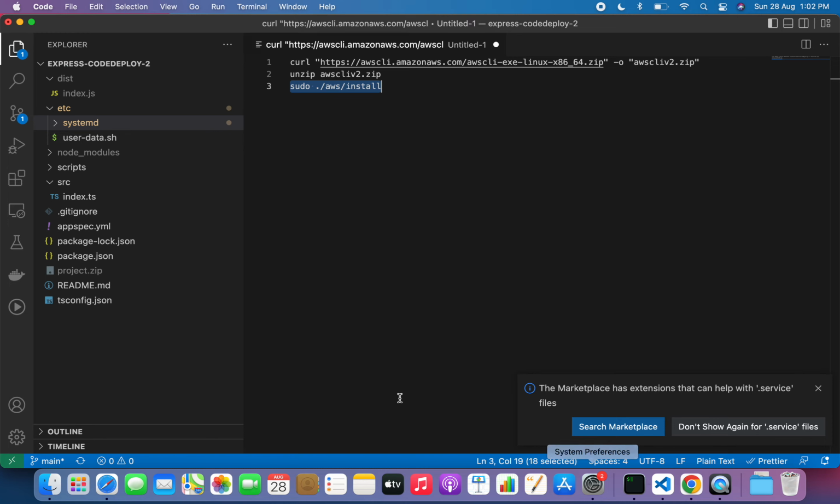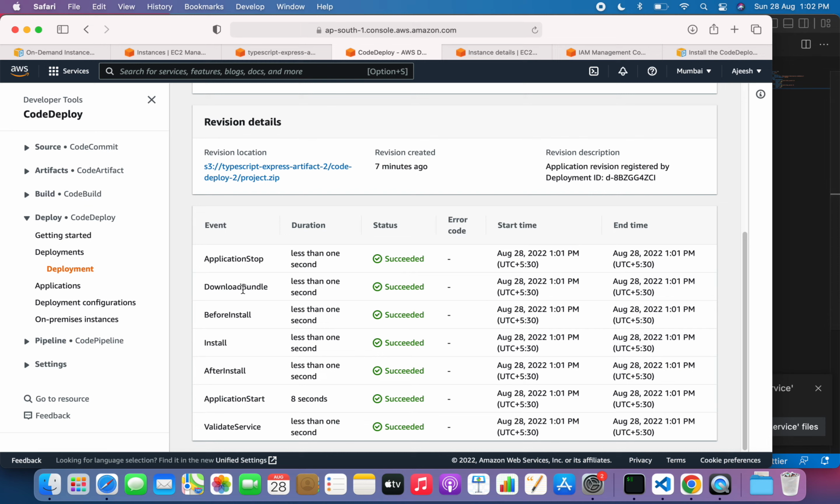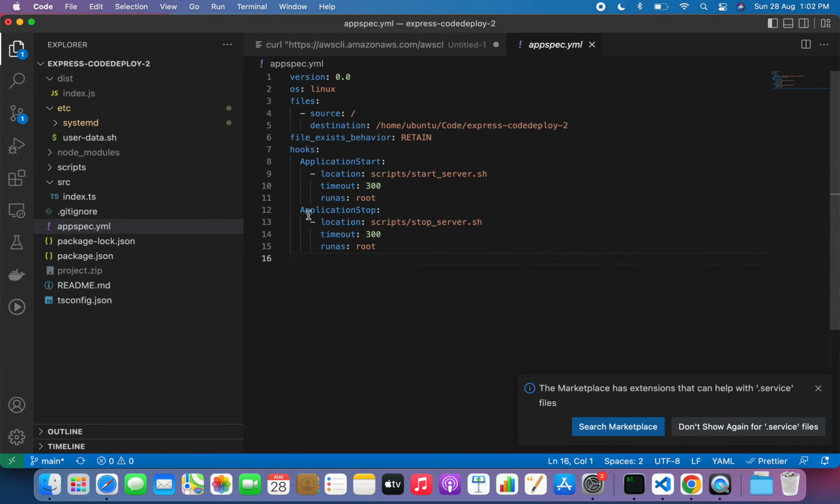AWS CodeDeploy will be looking for a file called appspec.yaml, and you can get a sample file for this from the AWS documentation. So what it actually does is application stop. So it will do this very step, application stop, and we have a script for it.